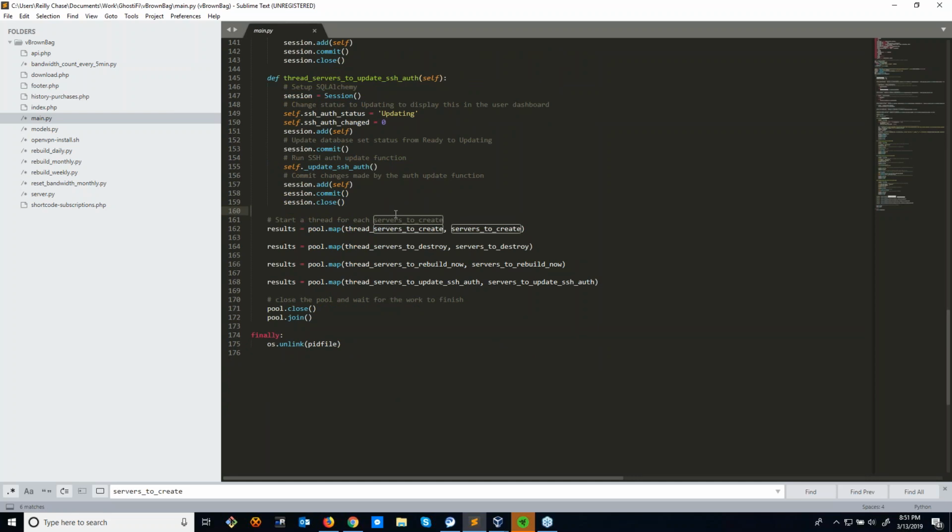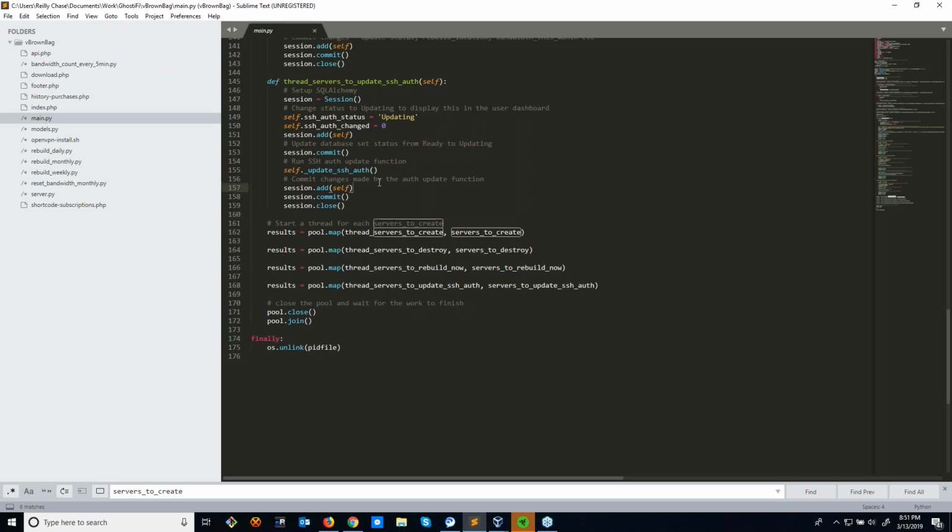server to create. So like I said, instead of creating one server at a time, say we have 3 people signed up at the same time, if each server takes 5 minutes, it would be 15 minutes before that third person got their server ready. So rather than doing that, I'm using threading. So it spawns 3 new threads and they each build a server at the same time. So that third person will get their server 5 minutes later, and so will the first person. You know what I mean?